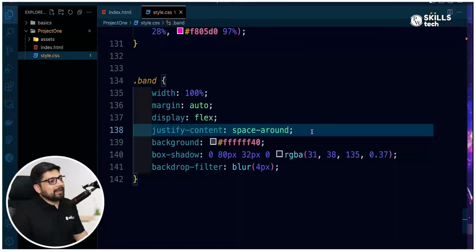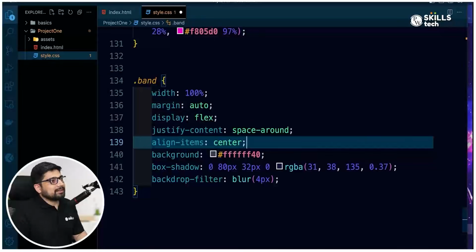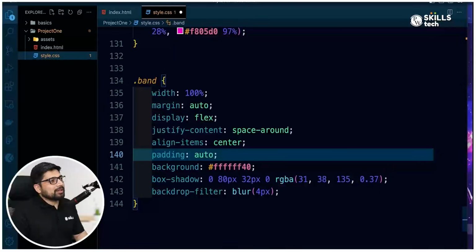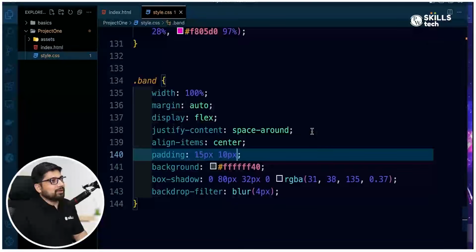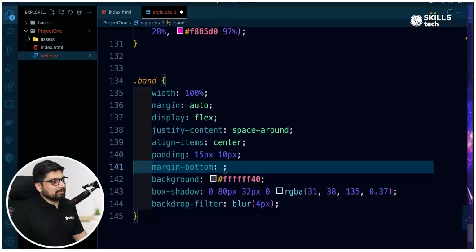So this part is okay. Now we'll be giving an align-items as well, since we have given that. That's center, that's basic. Let's give it a padding. Not any padding. What we want to give is a padding from different sides. So we'll be giving 15 pixels on left and right and 10 pixels on top and bottom. All right, so now it's looking good, a lot better. We'll be giving it a little bit of margin on the bottom side as well. So let's give it a margin-bottom, which will be 100 pixels. Save that. Yeah, looks good.